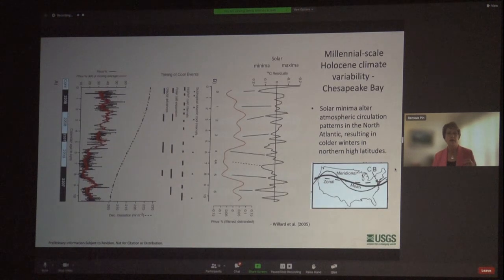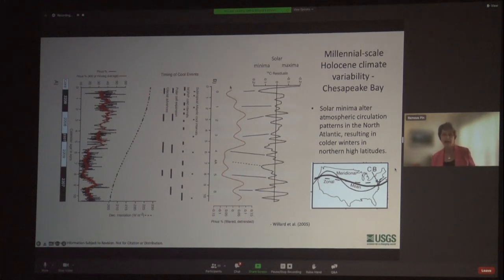And if we look at a composite record from 3 different cores in Chesapeake Bay, you can really highlight this. Here's the shift. The red is just a 400-year average of this. And we compare it to an insolation curve from December for this part of the world. We can see that insolation in the winters got higher in the late Holocene. And it's thought that this facilitated the movement of southern pines, which need relatively warm winters and wet conditions, up the Atlantic coastal plain during the late Holocene.